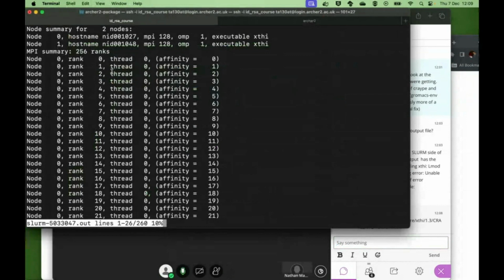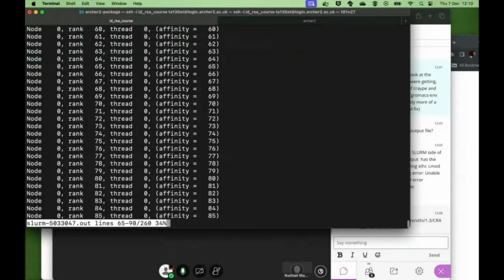What you should see from it is that it tells you it's running on two nodes with the host name, how many MPI ranks are running on each node, how many OpenMP threads per MPI rank, and what the name of the executable is. Then it reports where each of the MPI processes or ranks is bound. The first one is on node 0, rank 0, thread 0, and is bound to core 0 according to the affinity, and so on through all those.